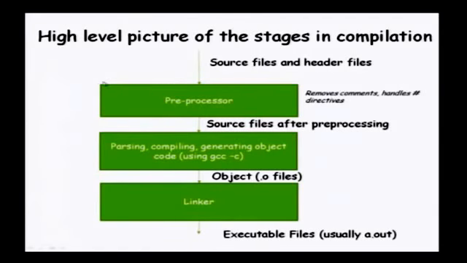So, when you run gcc on some source file, internally it first runs the C preprocessor, then it runs the compiler, and then it runs the linker. And gcc provides facilities to stop the compilation at any stage. For example, we have seen in the previous video that you can stop the compilation just after the compilation itself by using gcc -c. It will produce .o files, and several .o files can later be linked to produce the a.out file.